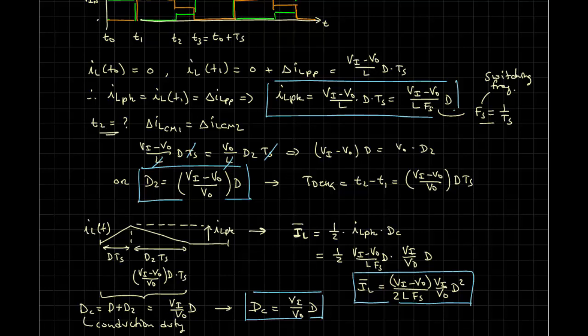Remember that IO on average is IL. You can program the average output current by setting the duty cycle, and this is one of the merits of using discontinuous conduction mode, is that we don't need to specifically measure the current and then feed that back in some loop to regulate it. Instead, we simply need to measure the input voltage, the output voltage, make sure that we know the inductance and that we operate at a known frequency, and we can deterministically program the output current by simply controlling the duty cycle.